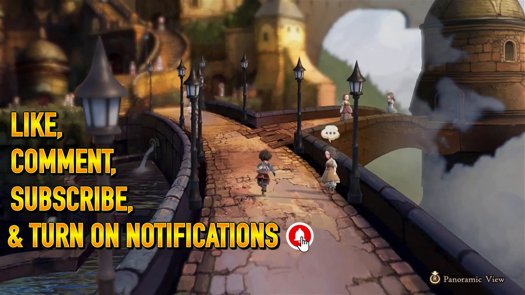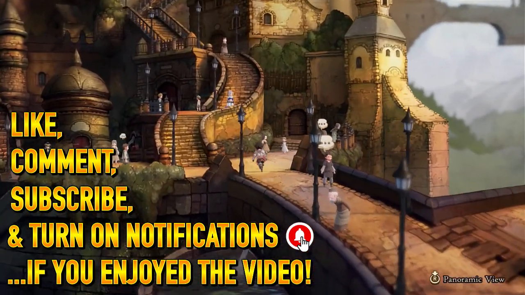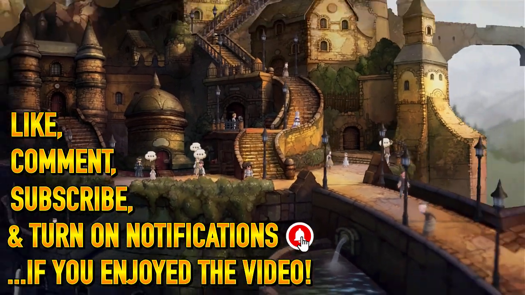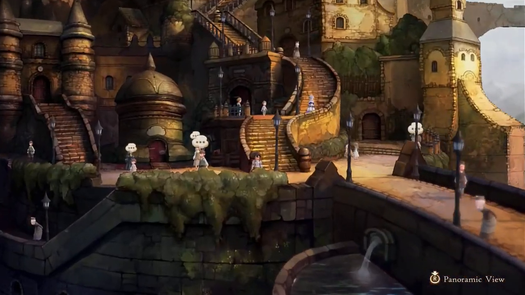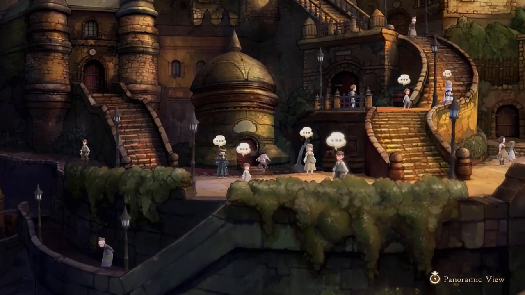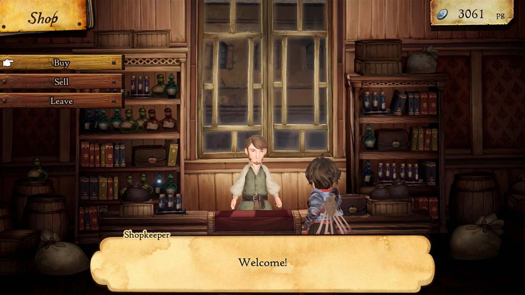In the last episode, we had some issues in the last boss battle, which was actually the first boss battle of the game. But things are good now. Let's see here. Okay, we have two. Oh, there's a side quest over here. There's also apparently a shop over here, but it's saying new. Alright, let's see.